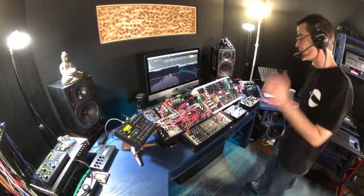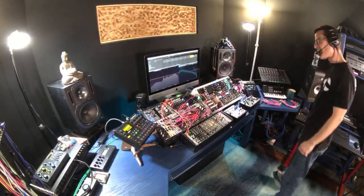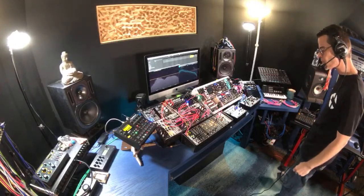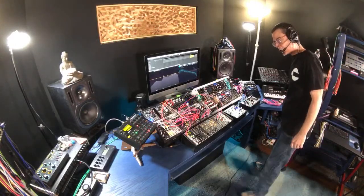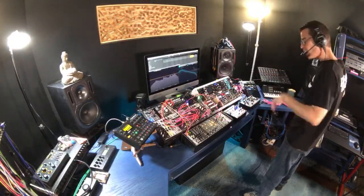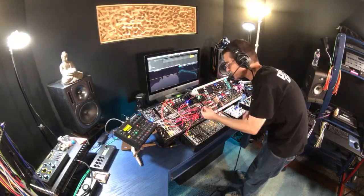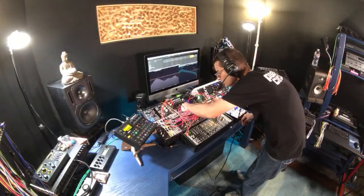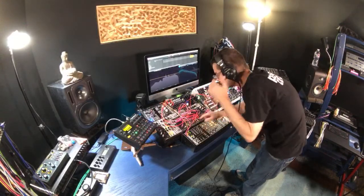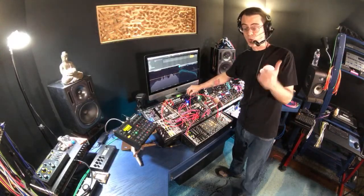Fantastic. That's working as expected. Let's do now, maybe one click longer, let's take an output from the Mimetic Digitalis. Again, this is a CV sequencer. And let's run that into the input of the WMD Devices A10, which is an attenuator.